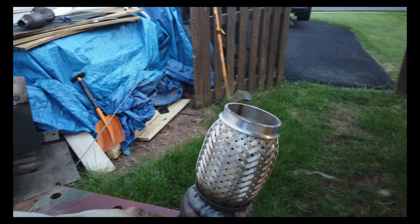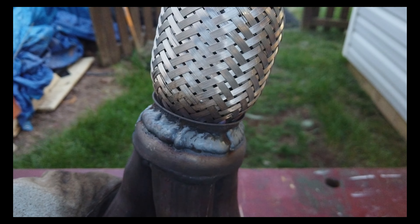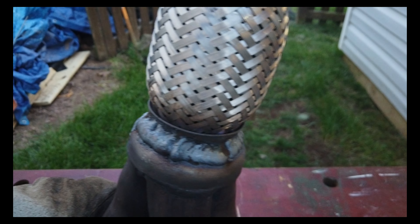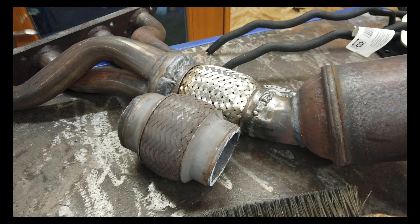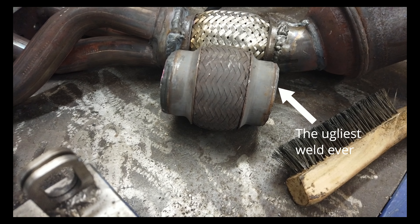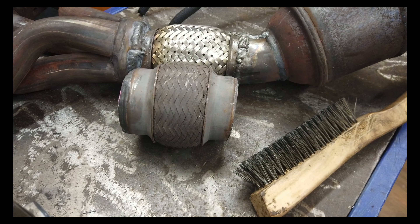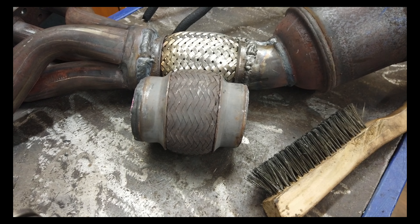I had to change welders because the new welder isn't fully set up yet, so I put a very thick weld on this thing just to be on the safe side. Next I'm going to tack weld the end piece just the way it needs to be — correct it, tack weld it, and finish welding it. The finished weld looks good. The flex pipe is slightly bigger, but from the cuts everything fits just fine. I had a little issue welding a bit too hot, so I burnt through the old pipe slightly, but nothing that can't be fixed with the welder.